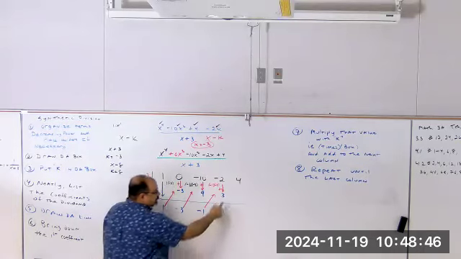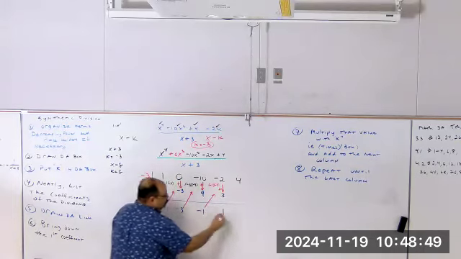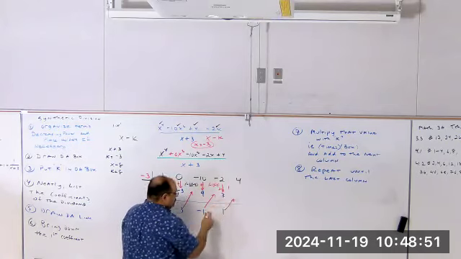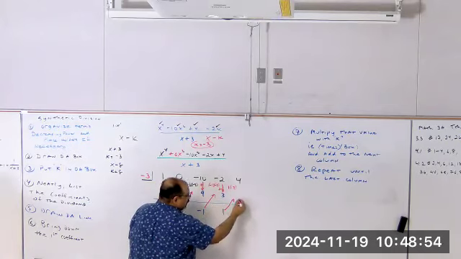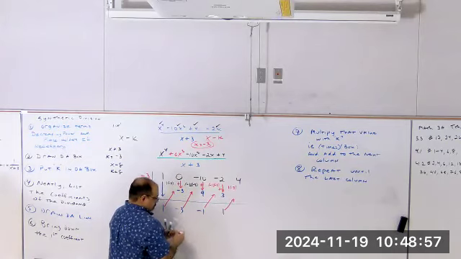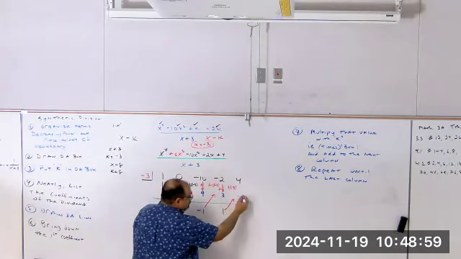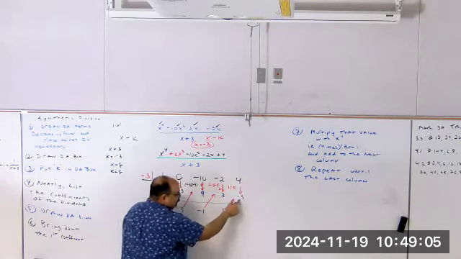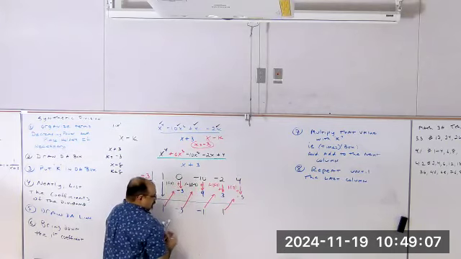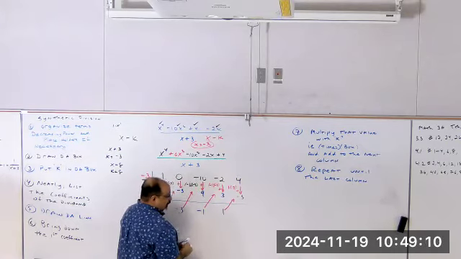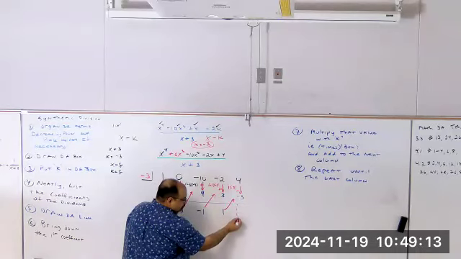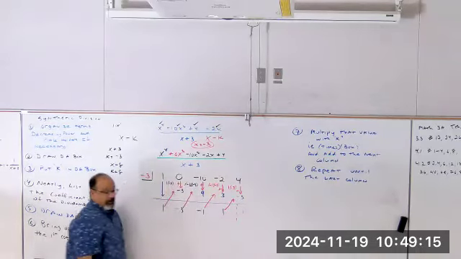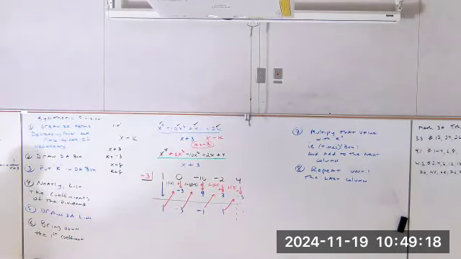And then we go until the last column. This number times the box, 1 times that -3. We get -3. And then we add 4 plus -3 is 1. Now this last column is the remainder. That last number under the line is going to be our remainder.